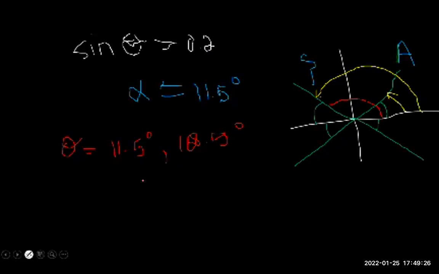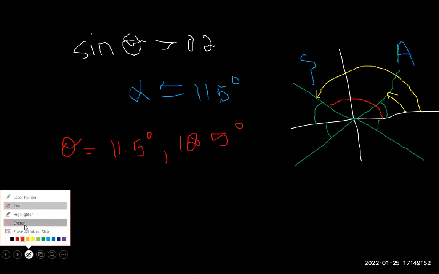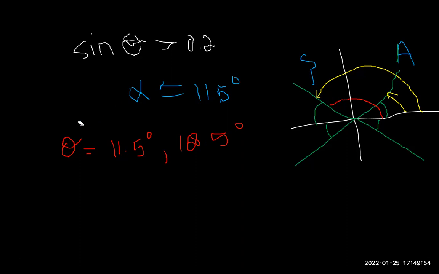So that's what the quadrants help us to find out. Instead of me going through all possible values theta could be, which includes all real numbers, it's just impossible. That is why we have quadrants. It helps us to find the possible values of theta within a given range. So let me switch this out with tan, so I can show you what to do for tan.